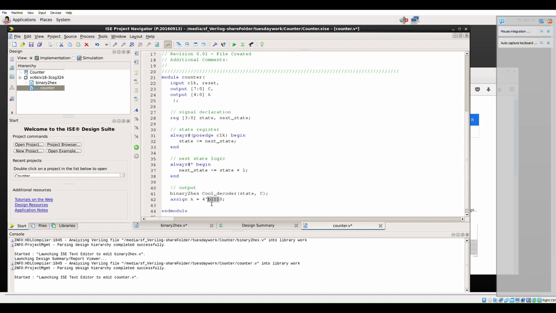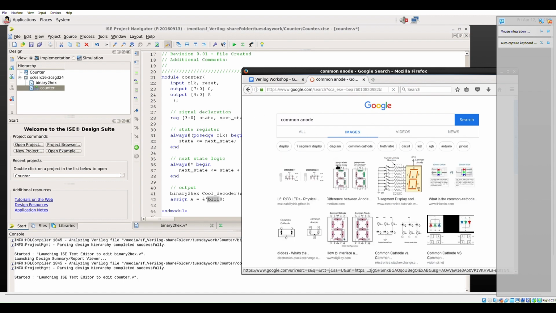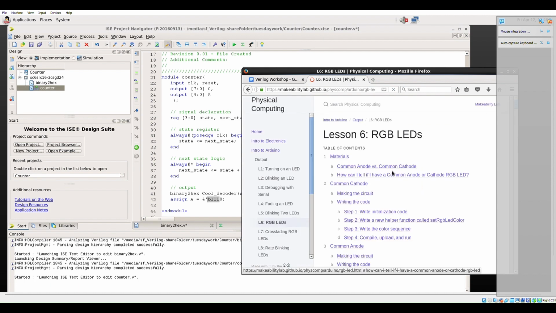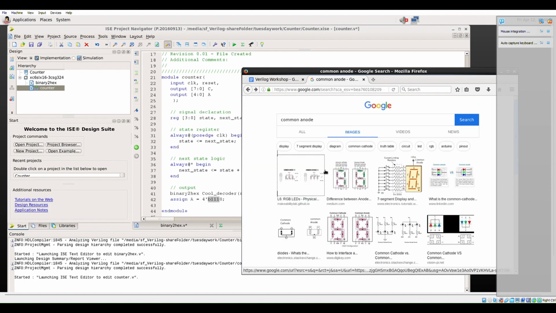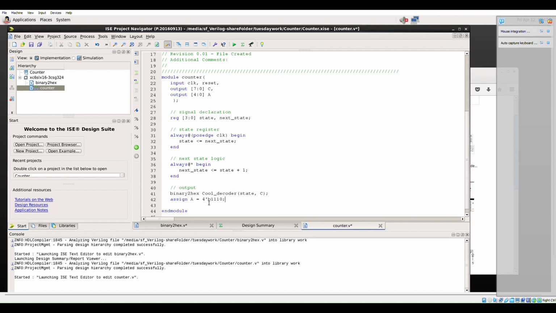If you look at the reference manual, this is a common anode. I think it's a common anode. Anyways, the idea is we want to let only one LED turn on, which is the last bit.